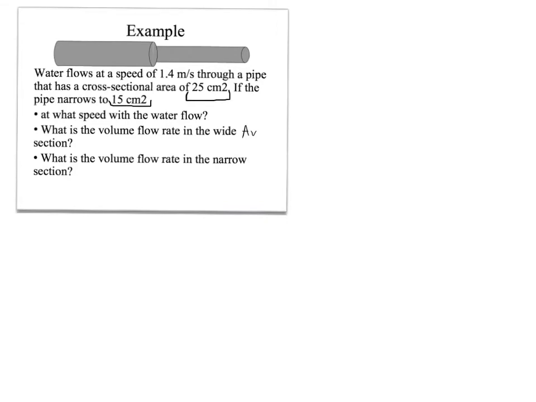This is not as easy a task as you might expect. We're going to have to go back to dimensional analysis, which we did at the very beginning of the year. We cannot simply move the decimal 2 places because there are not 100 centimeters squared in a square meter. There are actually 10,000 centimeters squared in a square meter. So we're going to need to do that conversion using dimensional analysis.